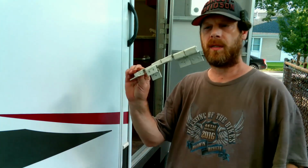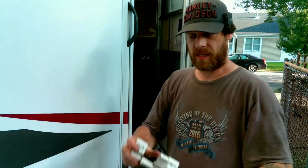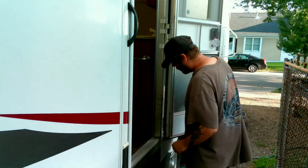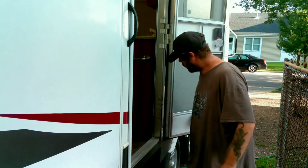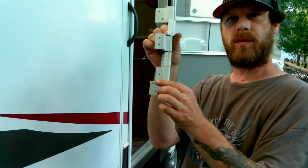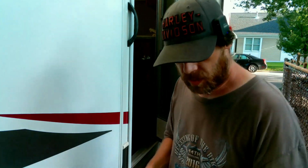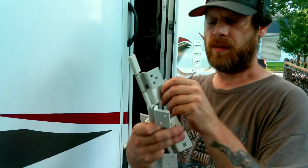What we have is a bent hinge. These things don't move. It started to pull the door apart. I'm sure you can't see from there. So we got ourselves a new hinge here. There's our new hinge. I had to drill these holes because you can see these ones were riveted and had to be cut off.